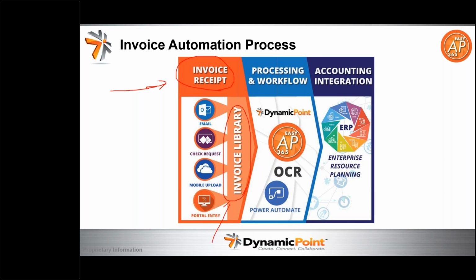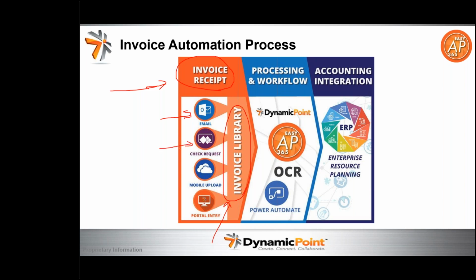This invoice library is going to capture all of the invoices that we need to process from a company perspective. Now, the first step is how do I want to get those in there, right? And that's where all of these options on the left-hand side come up. So I could email, right? I could use a monitored email inbox to receive that to an AP inbox and then go ahead and bring that right into the invoice library.